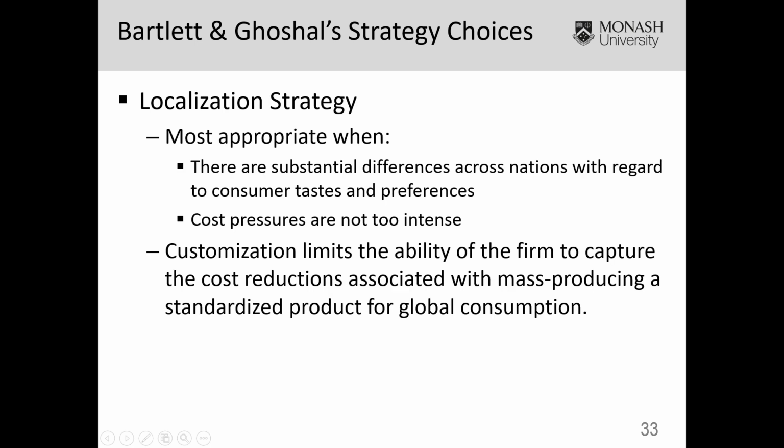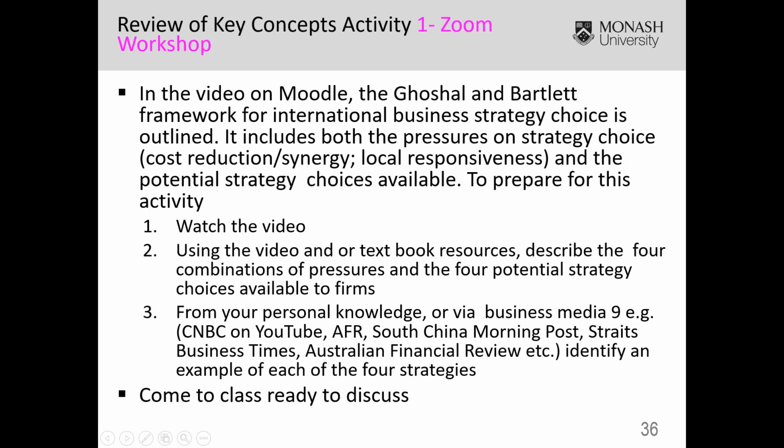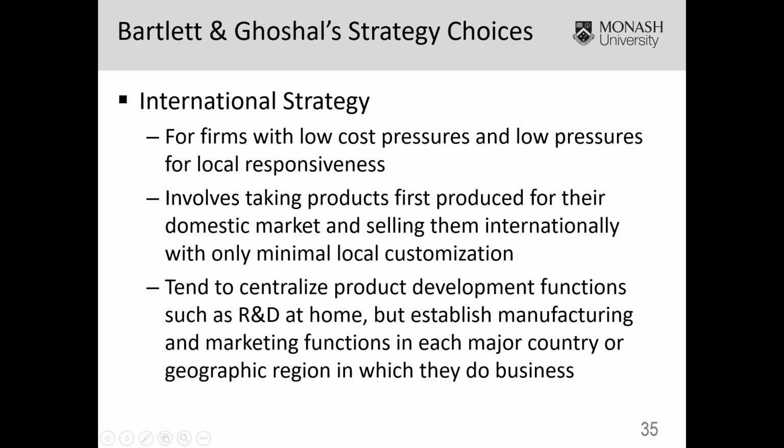The slides that follow this talk about the links between which strategy is most appropriate, and there are video explanations on the Moodle website that describe that as well. Now, I know that I flitted through these 30-odd slides quite quickly because these were designed just to be an introduction and the background resources for you to do the preparatory work.